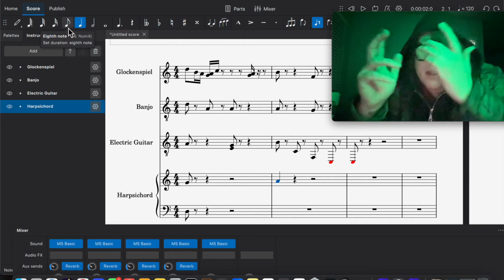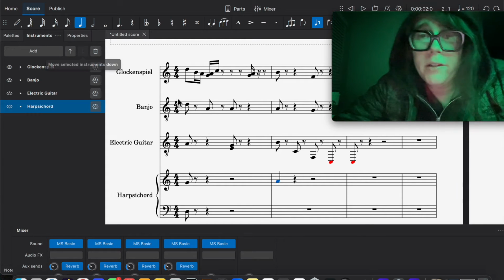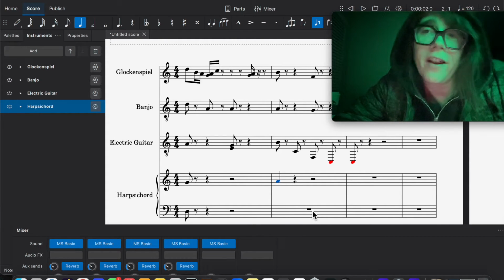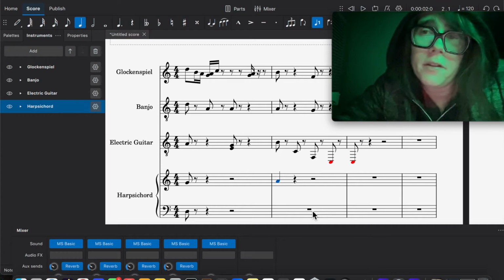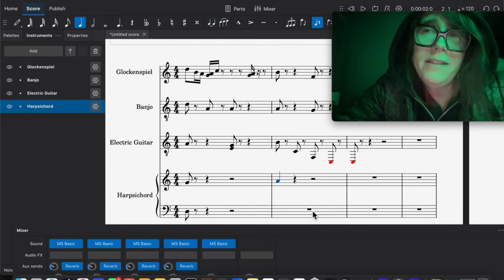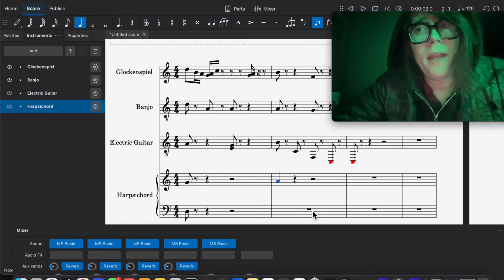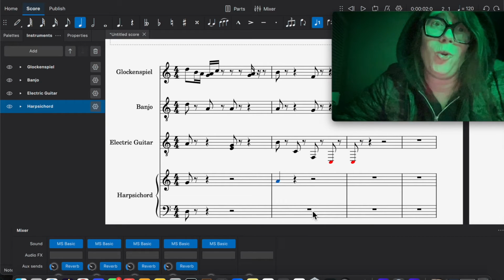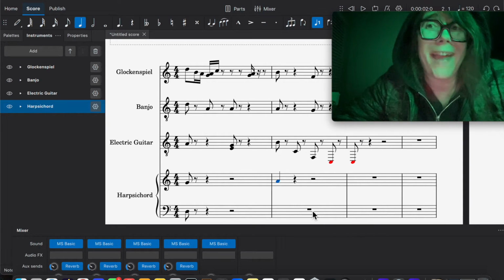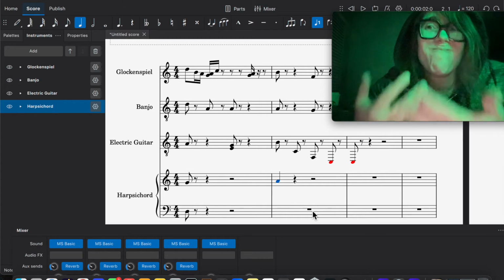Now, wait a minute. You might be saying to me, Dr. Welty, there's already a whole rest there. This is by default. The whole rest is and is not there. It's a placeholder. But in order for us to put the note that we want, we have to put other things in there to fill the space.